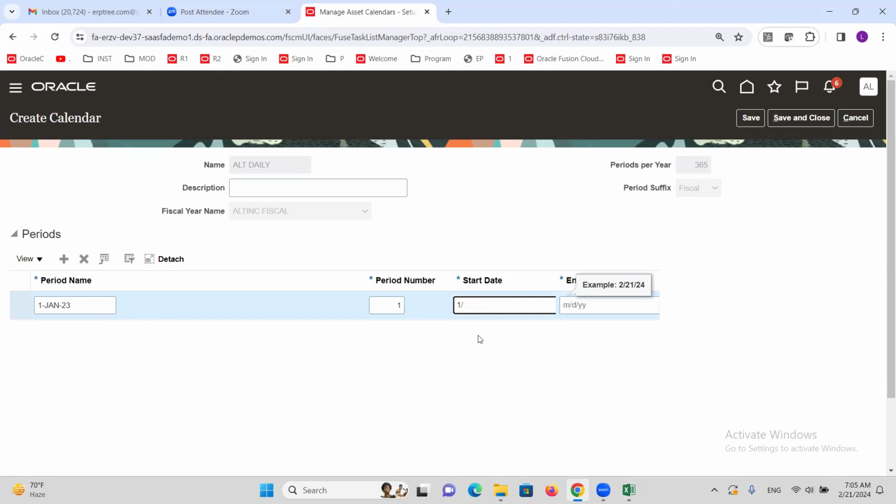It is not required, you have to take it as it is. And the same date. First Jan 1st 23. The same you copy here. And save it.